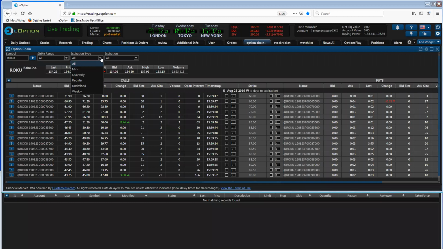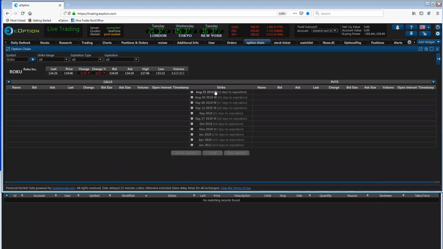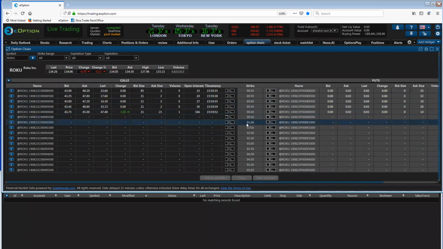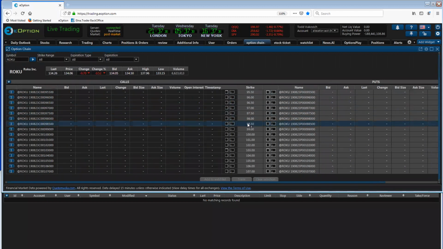And then order type, expiration type, I do all, because if I just click on this, it's going to give me all the expirations, and I just have to click on it. The weeklies are going to say with a W. Let me go back and do that again, just go back to what it looked like before, with the full, all. Okay, so it clicks on this, and it's going to give you everything. You can scroll down. Okay.